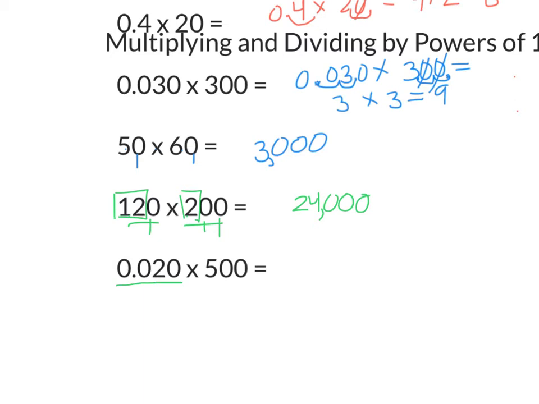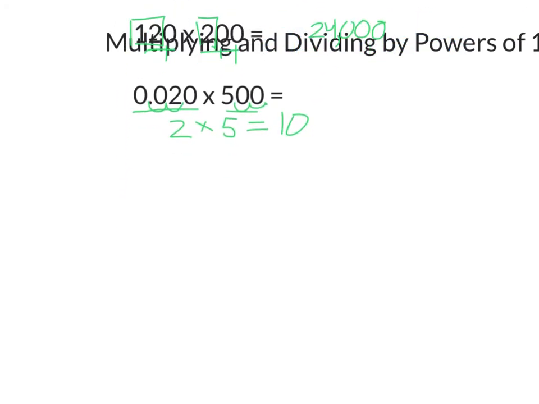Okay. Next, last but not least, on the multiplication, we have 0.020 times 500. So here we have a decimal. So we look at the right number. We can put a decimal at the end, and we're going to move that decimal. We know we're going to need to move this one over to the right 2, 1, 2. And we know we can move this one over to the left 2, 1, 2. So that means this number becomes a 2, and this number is a 5. 2 times 5 is 10. So this is helping you with just general good math principles.